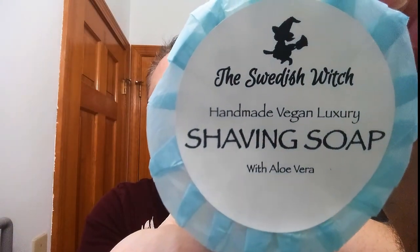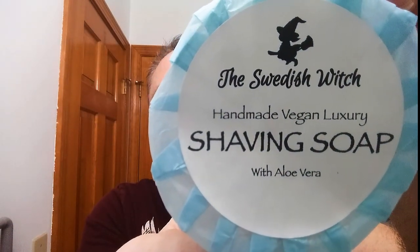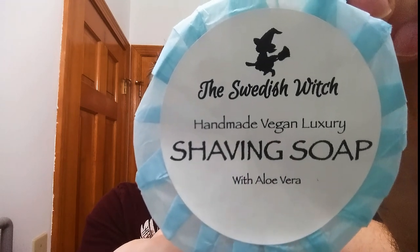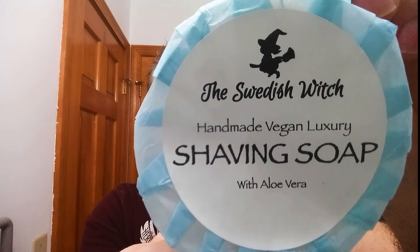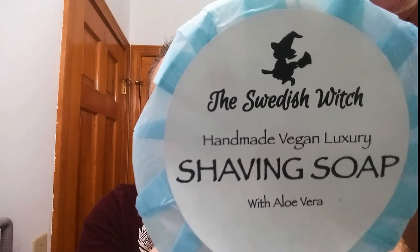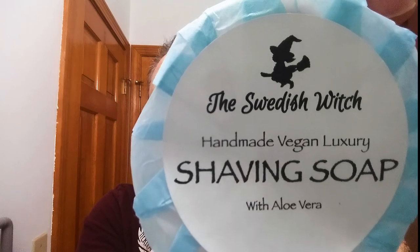And Maddie from Sweden, who is a member of the band On the Road Again, sent me the Swedish Witch. And this is handmade vegan soap. It has aloe vera in it, and it is a black pepper and cypress blend with a hint of lavender. It is very nice.